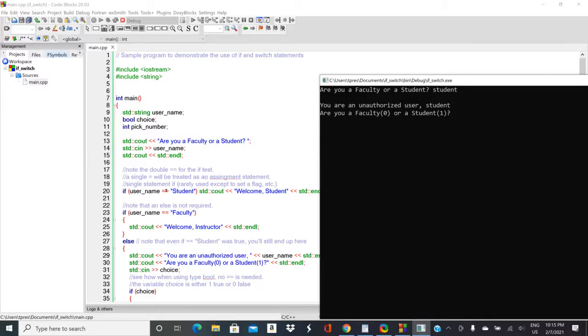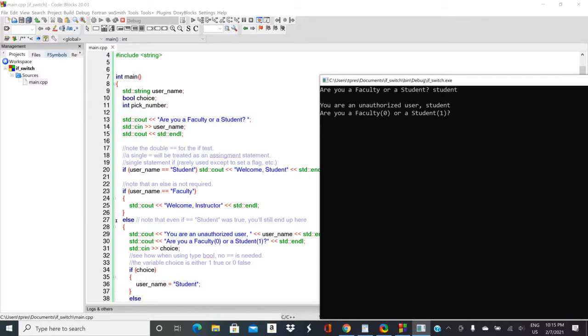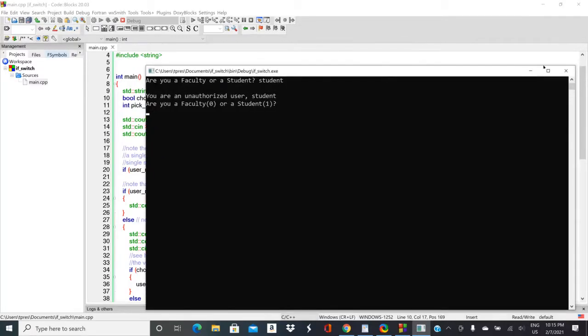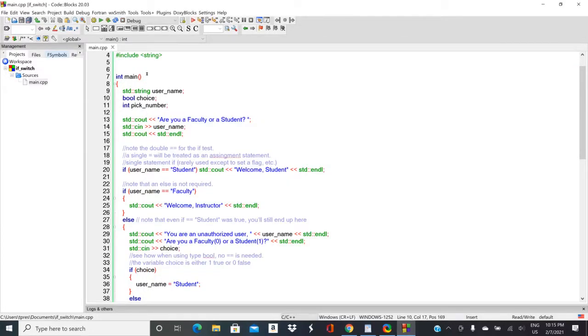So it fails this test here and doesn't print out welcome student. It then comes down here to this if test and it fails this if test. So then it goes to the else part of the if test and then it prints out, you are an unauthorized user. So let's run it again and see if we can get this first part to work.